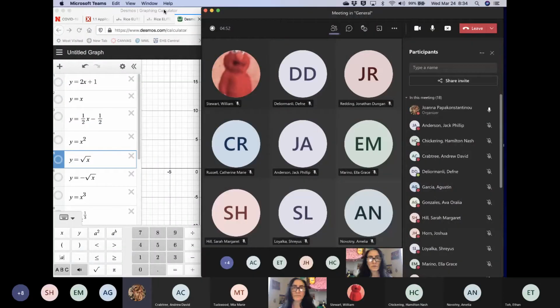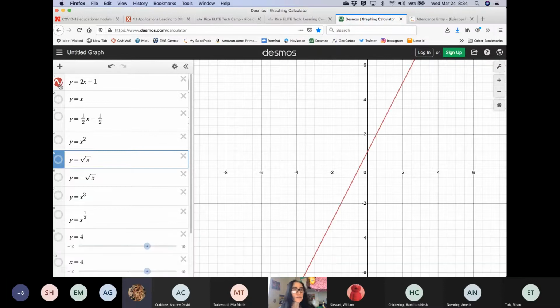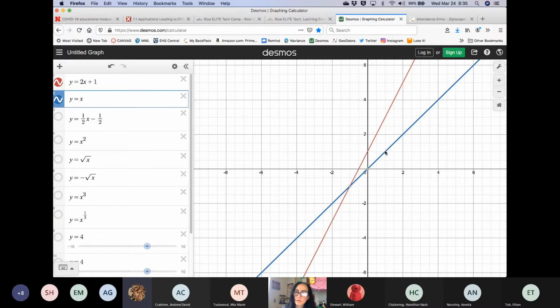Okay. All right, so in the first investigation, the very first thing that you are asked to do is graph y equals 2x plus 1. So we were able to graph that on the patty paper. And then the next thing that you were asked to do in step 2 was graph the line y equal x. Hopefully you notice that every point that falls on this line y equal x has the x and the y value being the same. So that was what you were supposed to notice there. The x and the y value are the same no matter where you are on the line, y equal x.